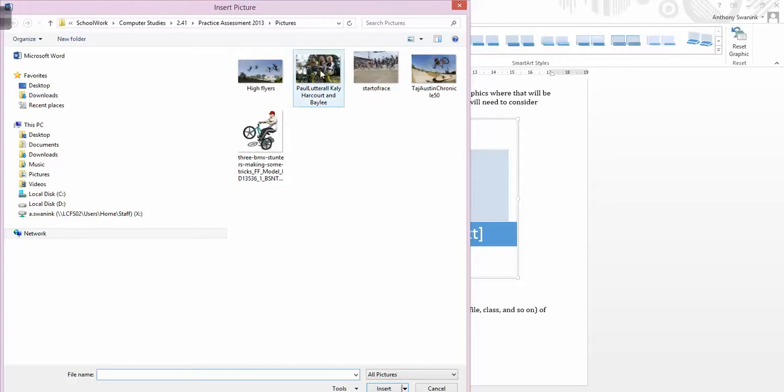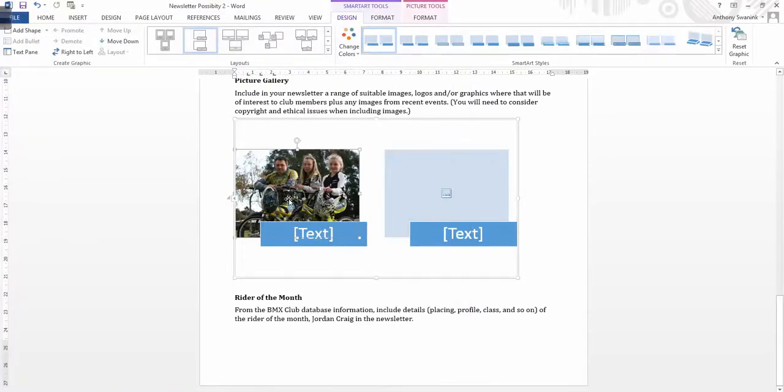So I'm going to start off with this picture, insert, and I'm just wondering why I'm not getting the little pop out that you normally get on the left hand side here. So let me just have a quick look at that.